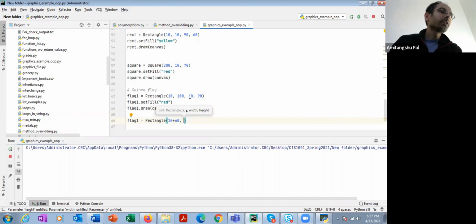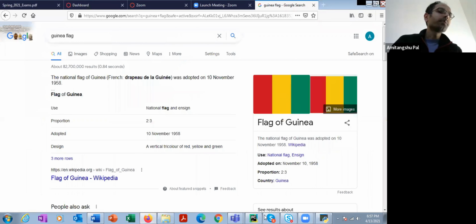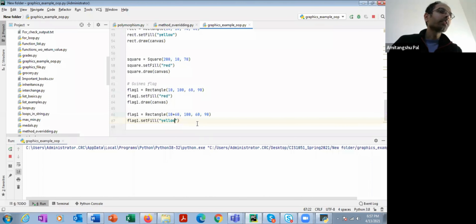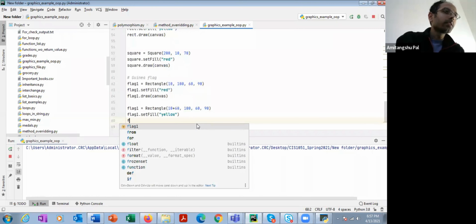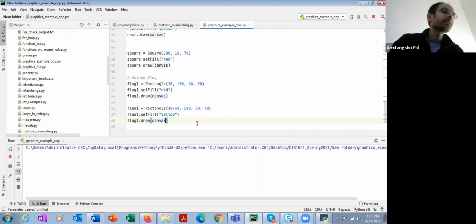Width is 60. Y coordinate will remain the same, and the width and height are also going to remain the same. And here I need to use the color yellow. Okay, so the color of the second rectangle is yellow. And then flag dot draw. Okay.